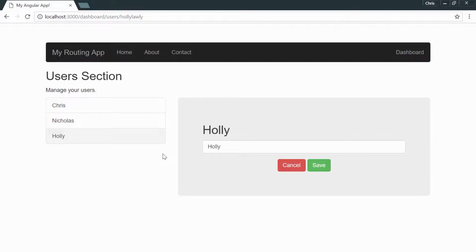That's looking good. Now we have everything we need for our dashboard section. Even though it's a very simple dashboard section, we have all of the moving parts that we want to authenticate it and also make sure that nobody can start typing and click away, since they might be able to lose their information there. This is where those Angular 2 router guards come in. We will do can activate to authenticate this dashboard section, and we'll do can deactivate to see if we can actually leave this edit form.